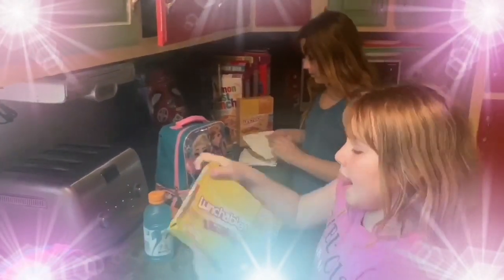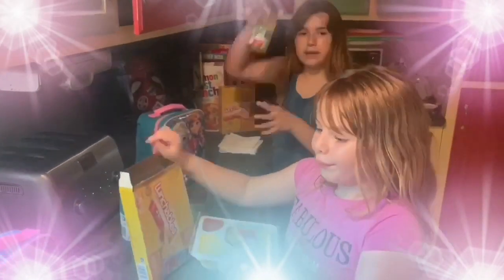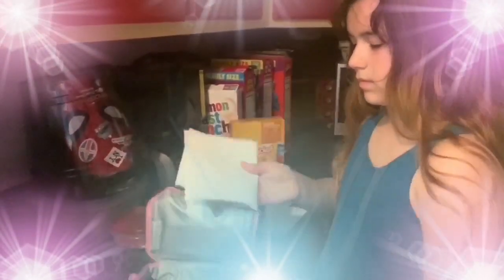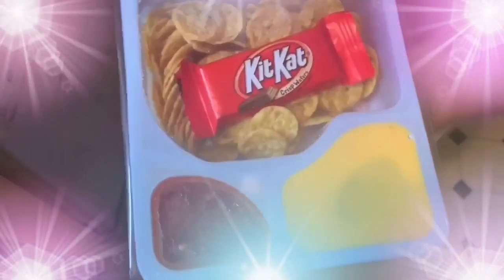So I'm opening my Lunchable, and I am gonna show you, and I'm gonna quickly put in my apple juice. So I'm going to open up my Lunchable. Oh, stop the cardboard. So here is the red sauce. Here are the chips, here are the Kit Kats, two little Kit Kats. And I really like the salsa cheese. This is a really good sauce, and you can choose which one you want to dip them in, both or none. My apple juice is inside.